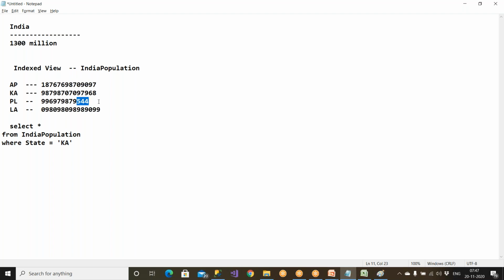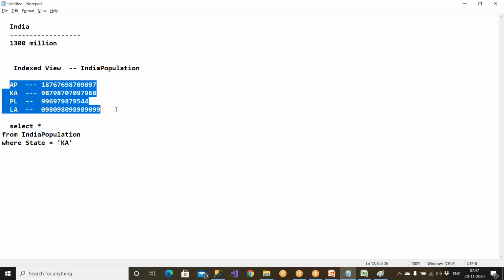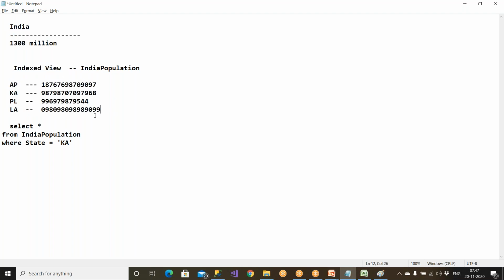Clear? So if I wanted to go to one city's data, I don't want to go counting on the base table. Already I have the indexed view. This is storing data. If I need all the data, I can get it, or if I need only one state's data, I should be able to go and get it. If you say select count star from the India table where state equals KA, it will take a lot of time to count even one state because with such big numbers it has to fetch row by row, row by row.